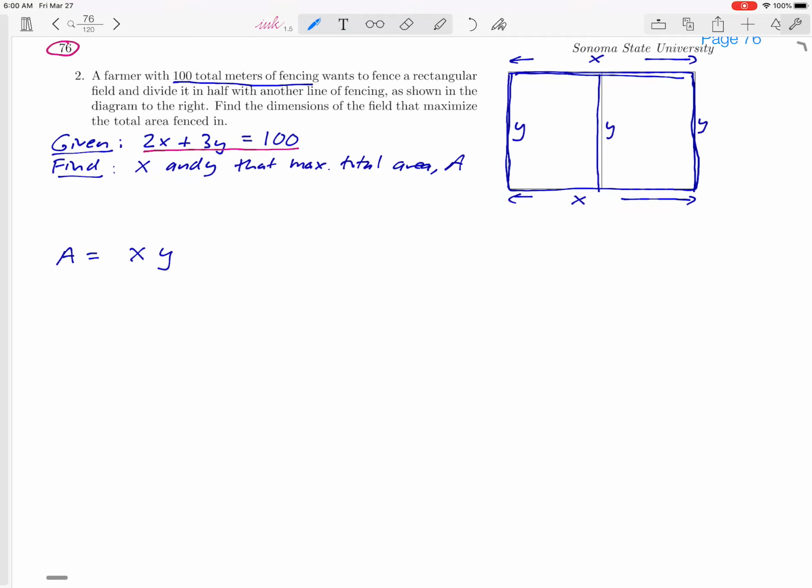We're going to do that in the same way that we did before, by going back to this given information and trying to solve for one of the variables. Let's see if we can sneak that into the space here. If 2x plus 3y is 100, let's take that equation and just solve it for y. We can subtract 2x from both sides, and then go one more step, divide through by 3, and we're going to get y equals 100 minus 2x over 3. Meaning that everywhere that we see a y, we can put 100 minus 2x over 3. So we'll go back to our equation and do that.